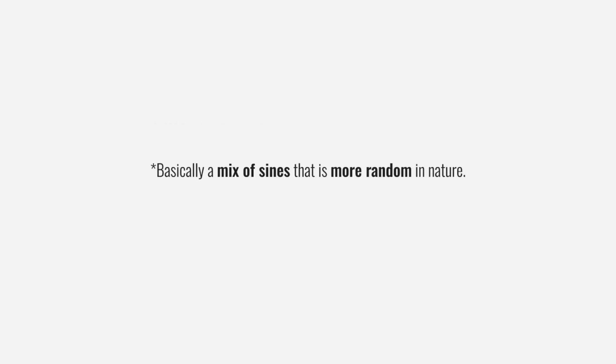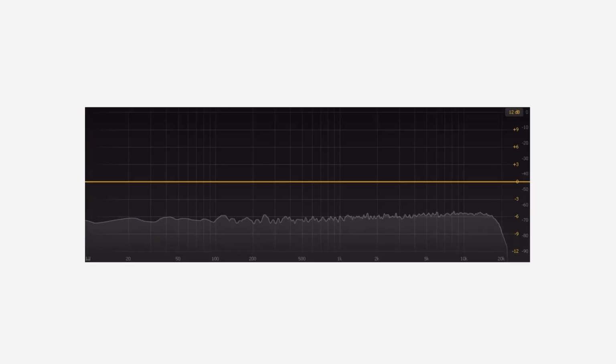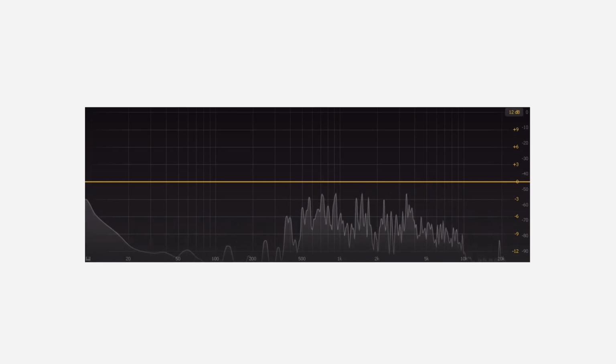All of those are made up of countless sine waves, but they're not organized in any neat harmonic pattern. When we look at their waveforms, we see complete chaos. There's no repeating pattern, no cycle that comes back around. And that's why these sounds don't have a clear pitch. The spectrums reflect that same randomness. Instead of clean, evenly spaced spikes like in our Sawtooth, we see sine components scattered all over the place.